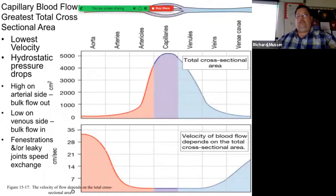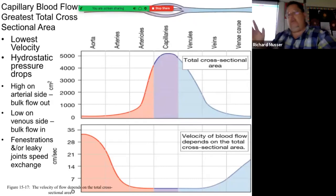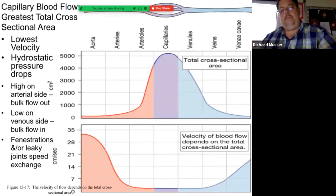But again, the surface area is much less for the aorta, the arteries, the veins, and the vena cava. You need the blood to go slower as it travels through the capillaries because that helps, again, in maximizing nutrient absorption, or getting rid of waste, getting the oxygen, or whatever. Because remember, the oxygen has to leave the hemoglobin and go to the muscles, which is myoglobin, which is in the muscle. And we'll get into all that a little bit later.